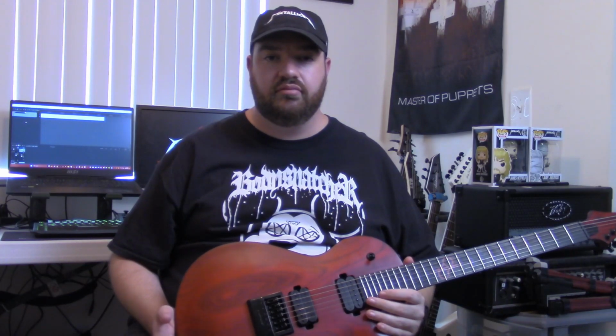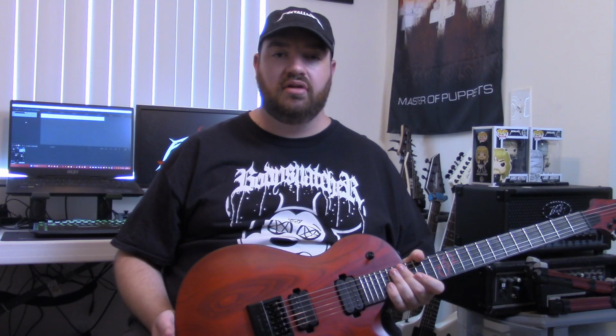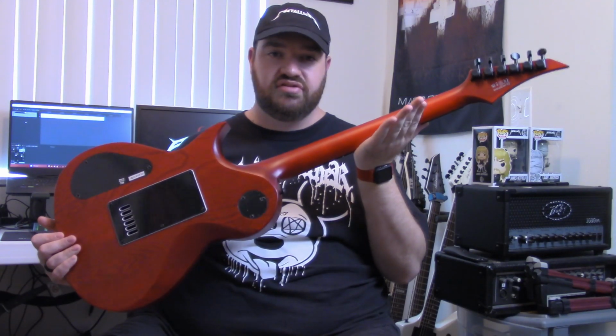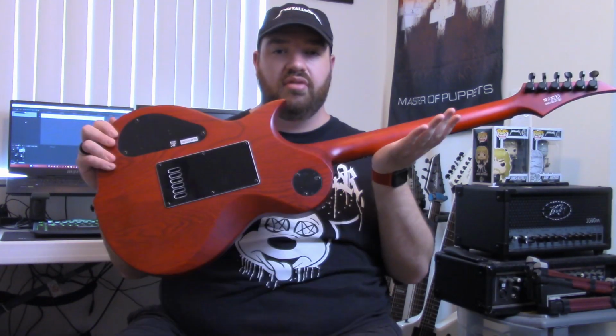So now some things that might not sit so well with other guitarists. I know that some people hate when guitars have a glossy neck. This one doesn't necessarily have a glossy neck, but there is a finish on the back that might throw some people off. I know it definitely feels different from just a neck without anything on the back. I like that. I have 2 guitars with glossy necks already, so this doesn't bother me at all, but it might bother some other people.